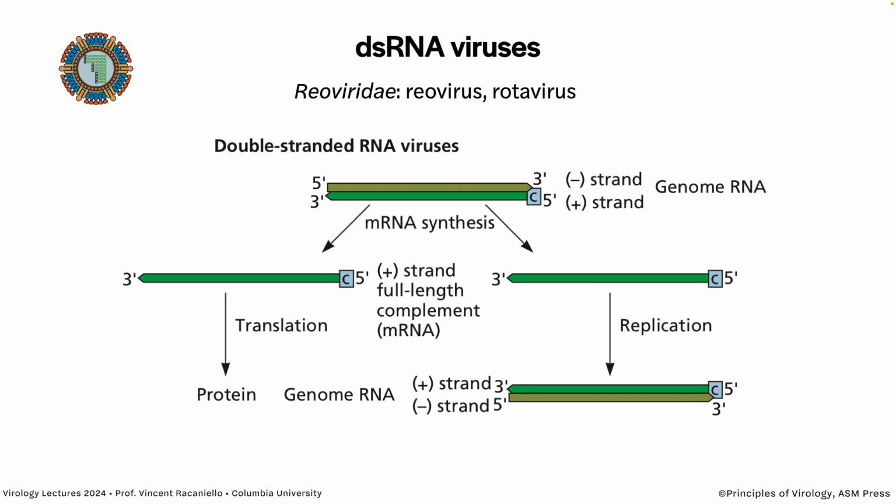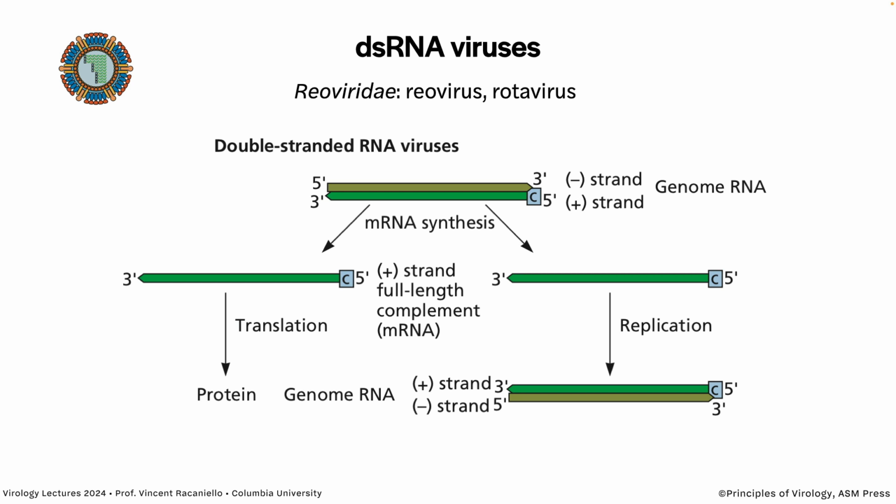Influenza is more subtle. And finally, let's talk about double-stranded RNA viruses. Reoviruses, you have a double-stranded RNA in the particle, no polymerase. I'm sorry, there is a polymerase in the particle, but not complexed to the RNA. The polymerase makes a plus strand that is translated into protein, and it makes plus strands that are eventually copied and used for new genomes. So let's take a look at how that happens.